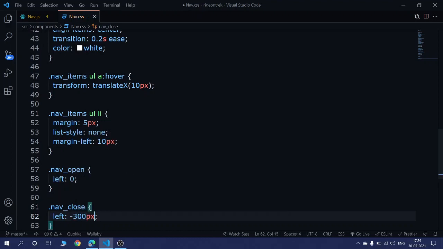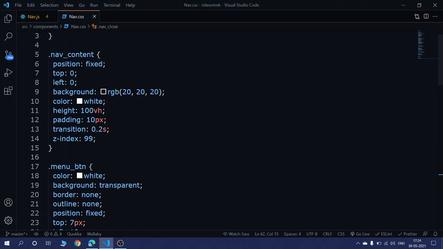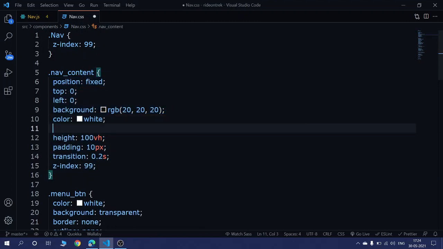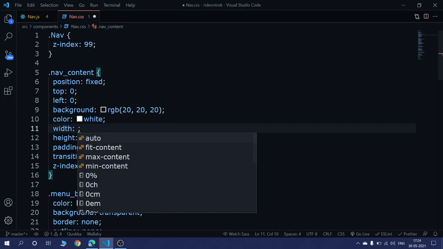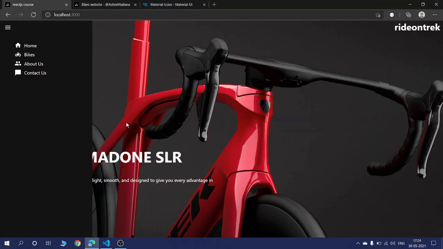Now I actually need to define this 300 pixels width to something that will be our nav content. And actually I have never styled this nav content, which is so important. Okay, I have styled it, I just forgot to give it some width. That's it. I never gave the width of 300 pixels to anything, but now it's actually styled.